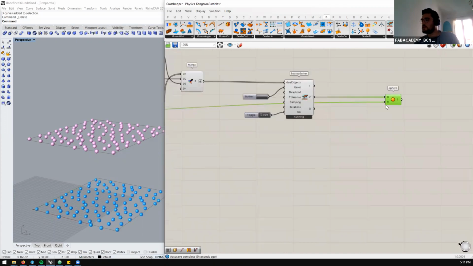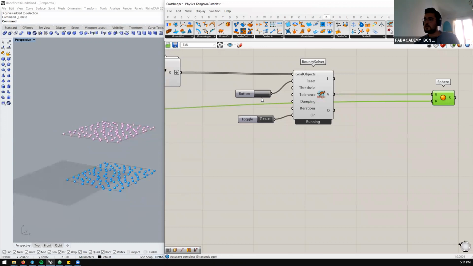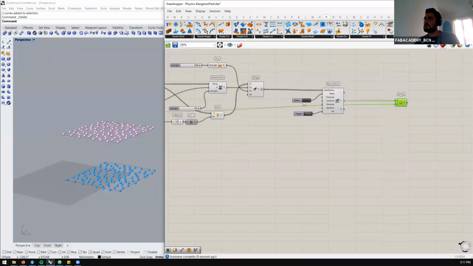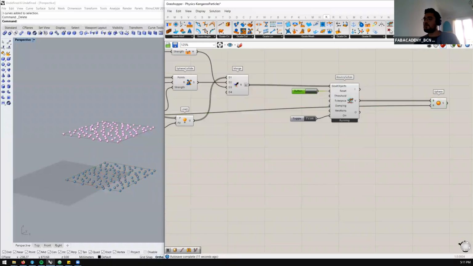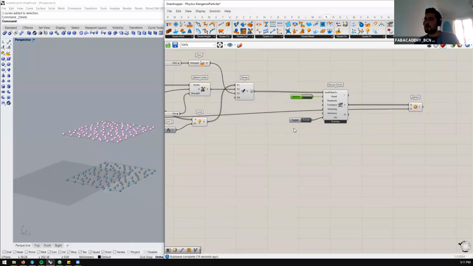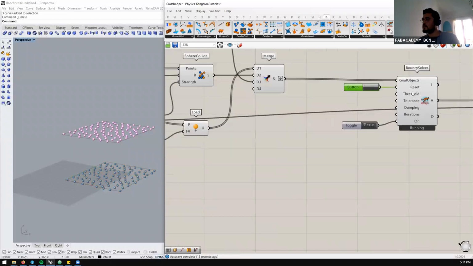Okay, let's see the spheres falling down. Super fast, actually. So one option is to reduce the forces, or another one is actually damping. That is not slowing down everything, because also you lose accuracy when you damp, but it also produces that effect.